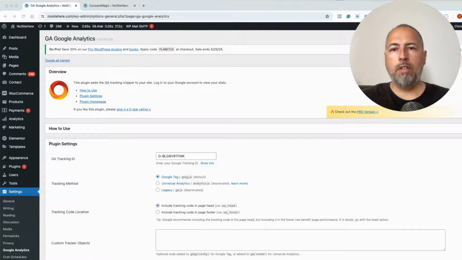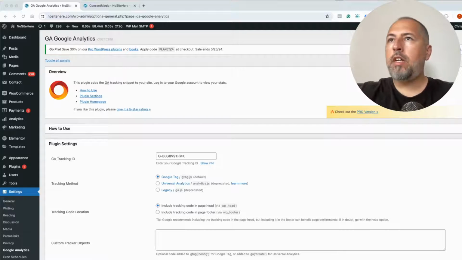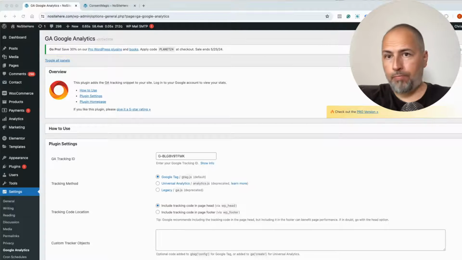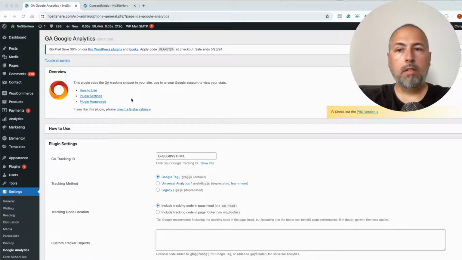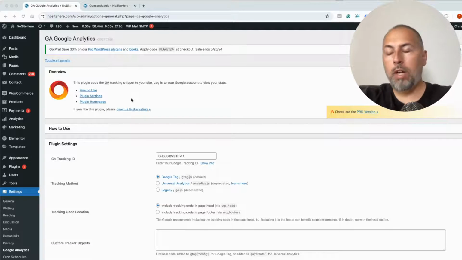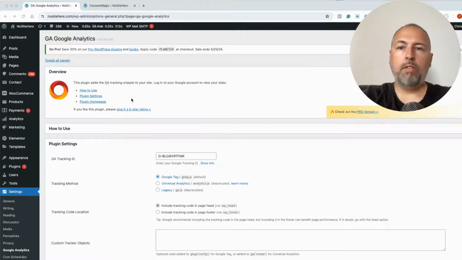I will use Pixel Your Site ConsentMagic plugin. So this is our consent solution from Pixel Your Site. It's called ConsentMagic, and it works with tags installed by our main Pixel Your Site plugin, but also with tags installed by other plugins. In this case, GA Google Analytics plugin. The idea is that once you have ConsentMagic, you can have, for example, the Meta pixel installed with Pixel Your Site and Google Analytics installed with something else. We do have support for Google Analytics, but maybe you want to keep your older configuration and or you want a different solution than ours.